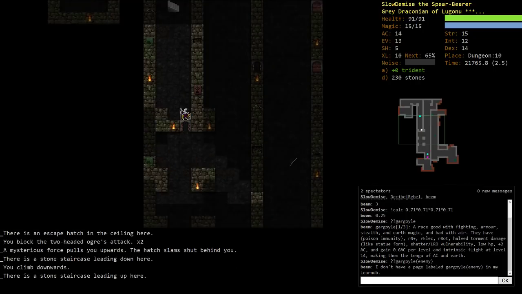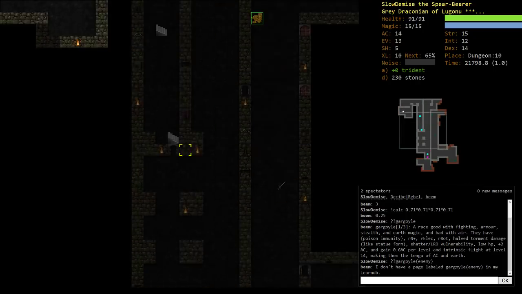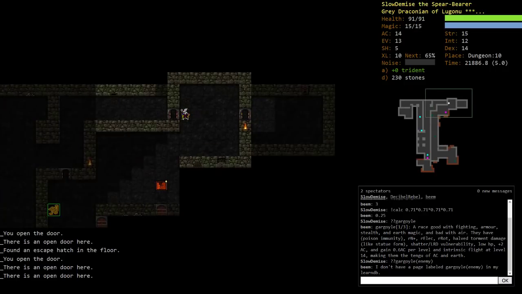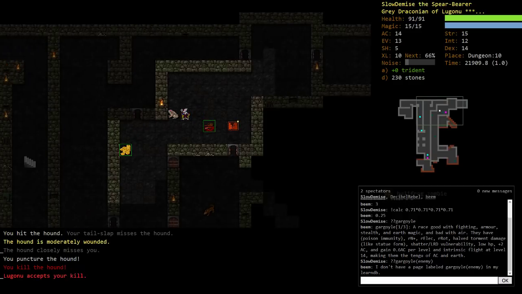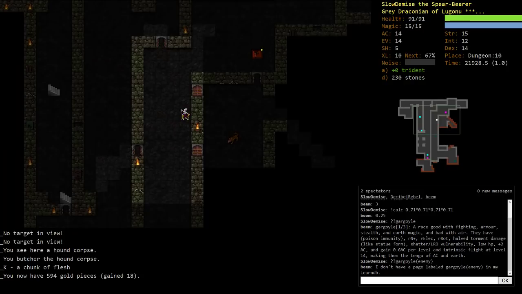Double-headed ogre can ruin your day pretty fast. I'm just going to go the other direction. Alright, well, that's unfortunate. We'll just explore over here and see if there's anything worth exploring for. Okay, there's a hound. Where were you when I needed you most? I needed to eat your flesh, I guess.